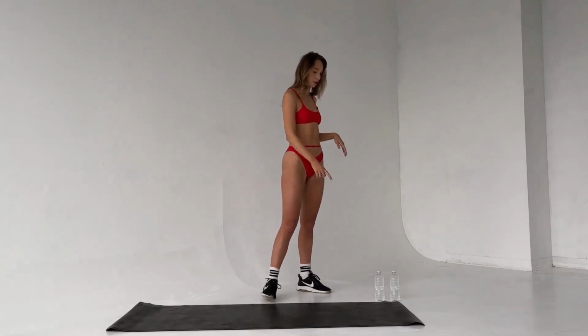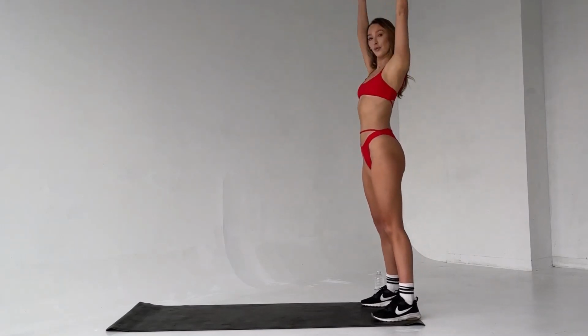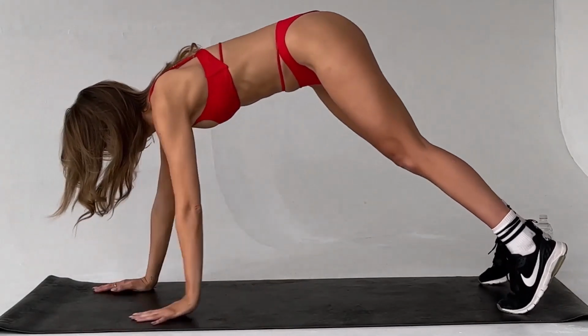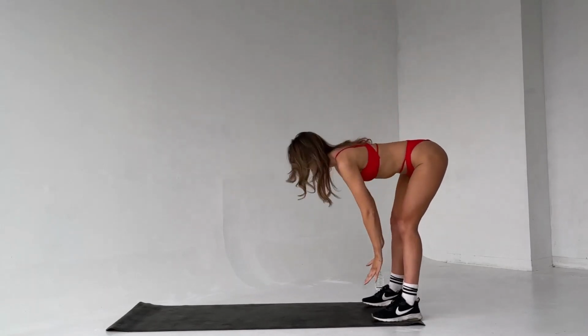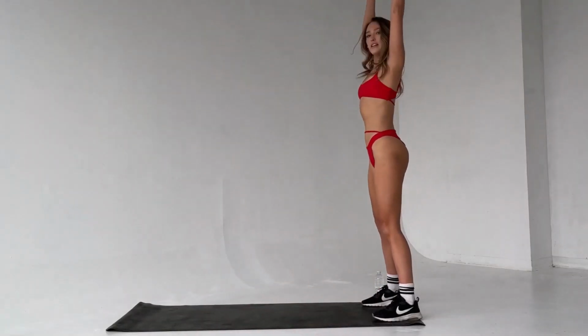So what I want you to do is come to the back of the mat. We're going to start with some walkouts. So standing up, reach all the way up, and let's go. Let's walk it out. Keep those legs nice and straight. Good. Hit that high plank. Walk it back up and reach up. Good. Push those hips back. Hit that high plank. Squeeze those abs. Good. Everything nice and tight.